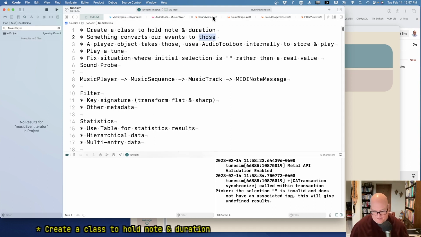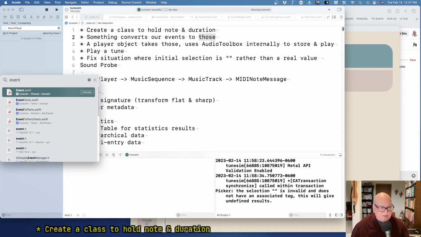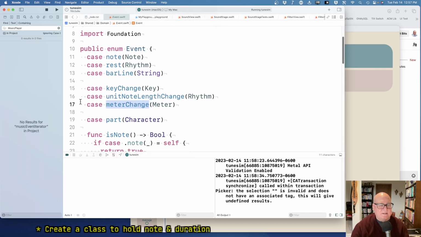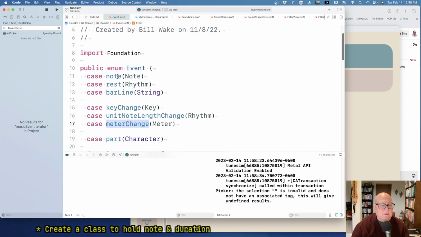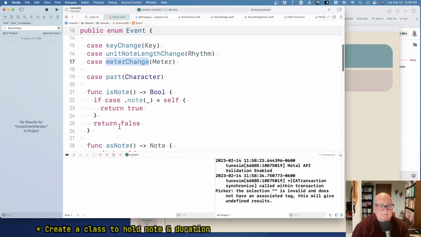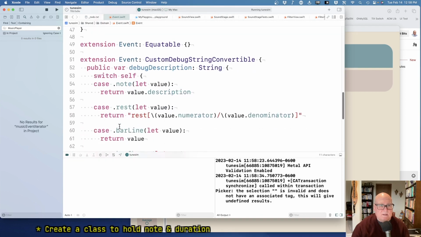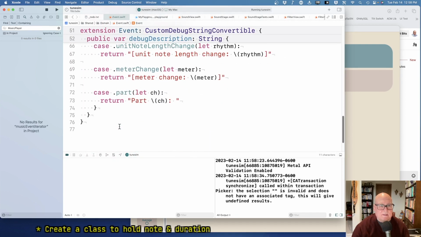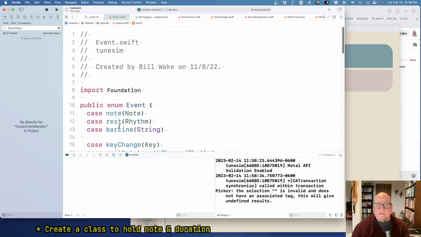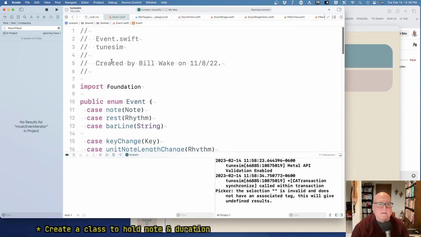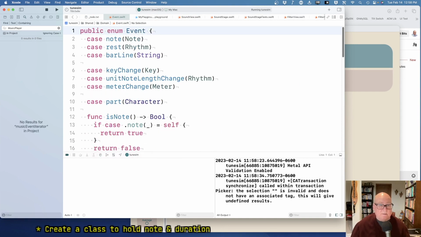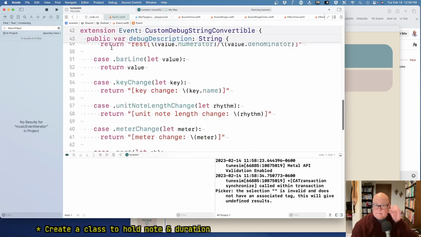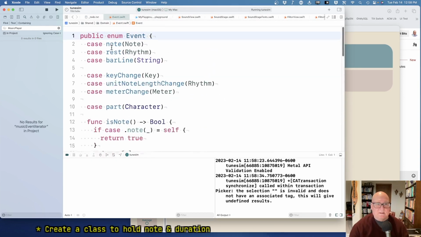Let's go look. We haven't looked at event in so long. All right. Okay. Now, here we got notes, rests, bar lines. I think event may not be the right thing to look at. Event is our stuff from the parser. Oh, and I'm taking these out all the time these days. And if I don't need foundation, I'm going to take it out too. Okay.